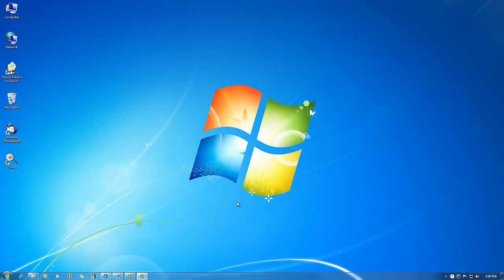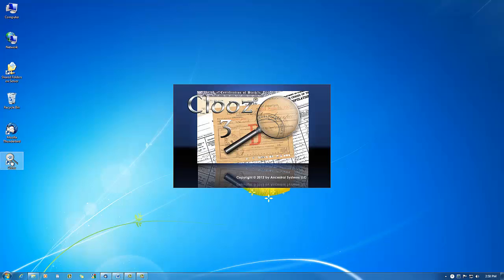In this video of the Getting Started with Clooz series, we'll see how the automatic update features of Clooz work and the options available to control it. You may have noticed some activity on the Clooz main window each time you start the program. For your convenience, Clooz includes a feature where it can check for updated software. Let's go through a typical startup sequence when an update is available.